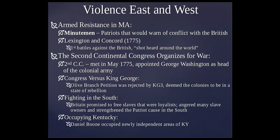It starts the Revolutionary War, which puts America into the world history picture. And you look at the impact America's made on world history because of this. Without that shot, it's possible that we don't ever go to war with Britain, and we serve as one of their colonies for a long, long time, maybe like India did.